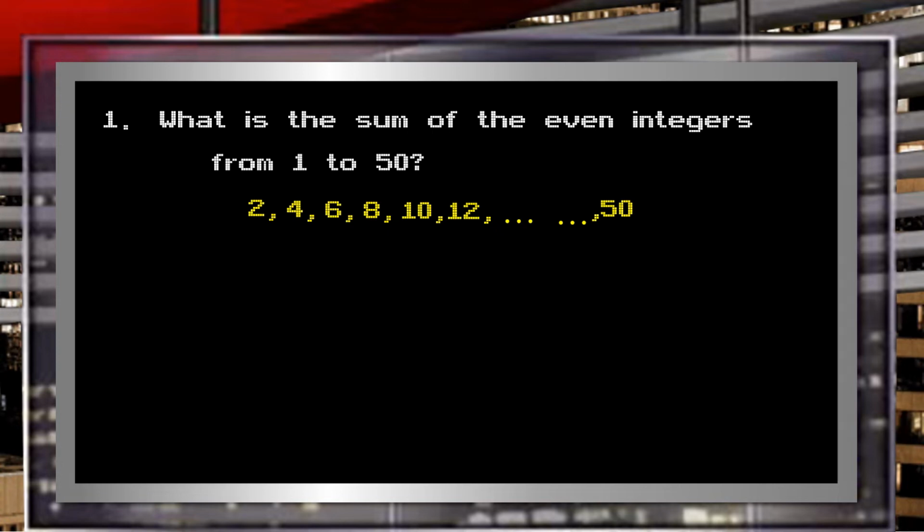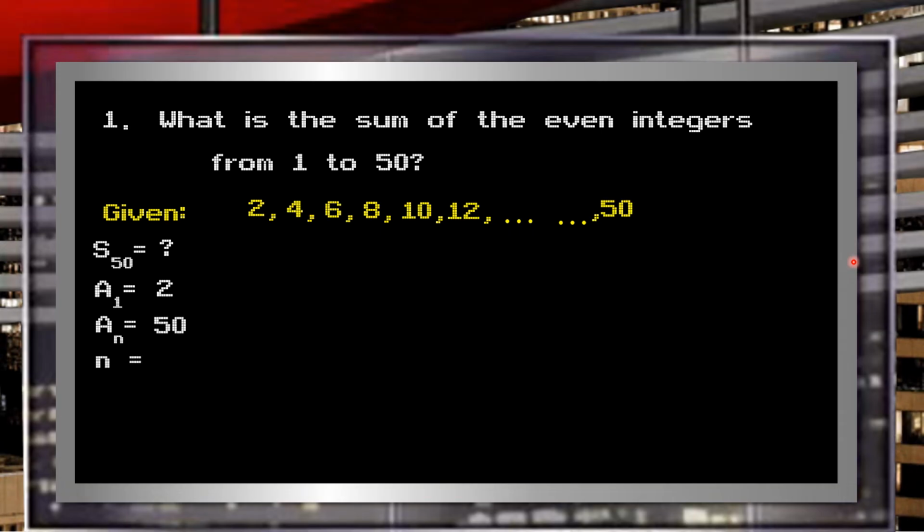So, before we start solving it, let us first list down all the given. So, ang nawawala natin ay yung sum ng even integers mula 1 to 50. Even lang ha. So, S sub 50 ang ating missing. And then, ang first term natin ay 2. 2 ha, hindi 1. Kasi yung 1, hindi naman siya even integer. So, magsisimula ang even integer sa 2. So, yun ang ating first term. Pero yung ating last term, syempre, 50.